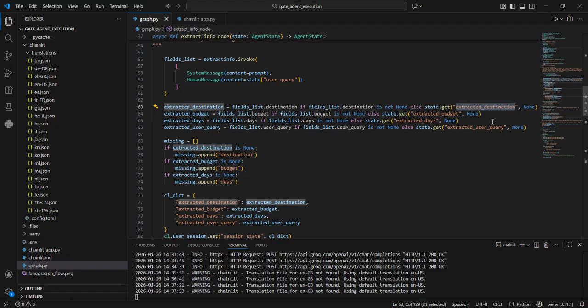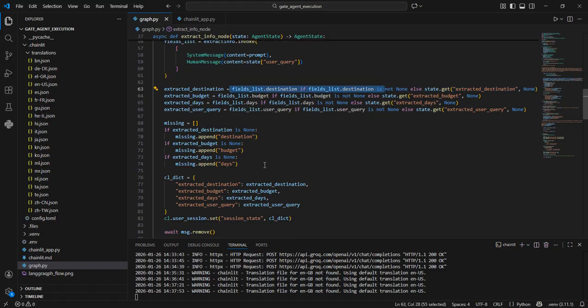Like in the first input, let's say he said that I want to go to Goa, but in the next input he said no, I want to go to Shimla. Then Shimla should be the value which is saved. So this will always be given higher priority compared to this. This will be used only if nothing is provided currently, right? And then it will try to see what all missing values are there.